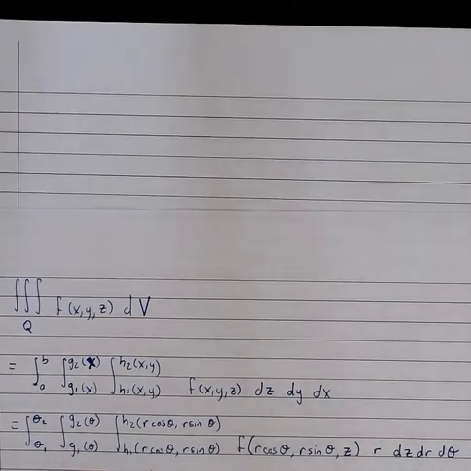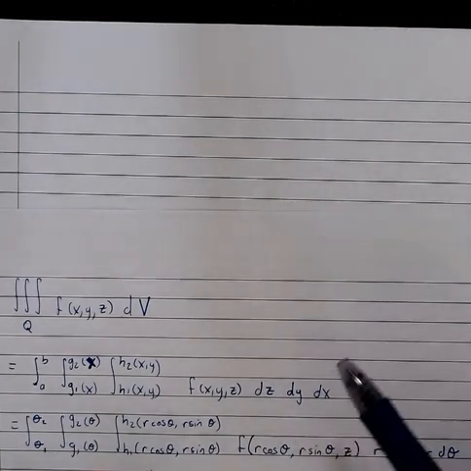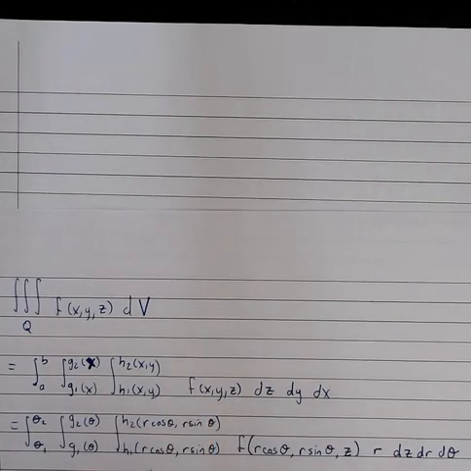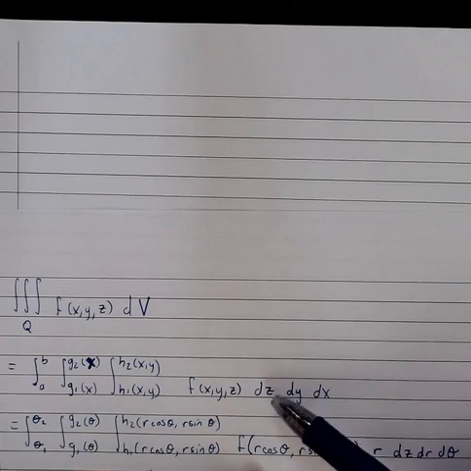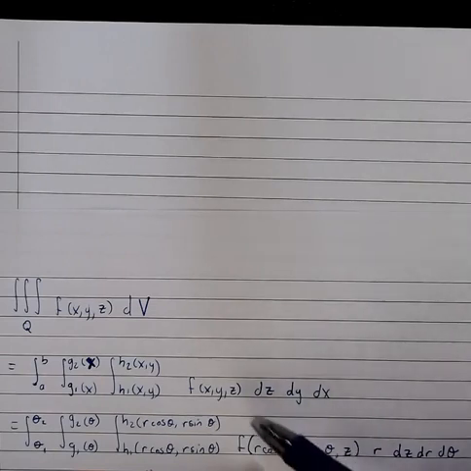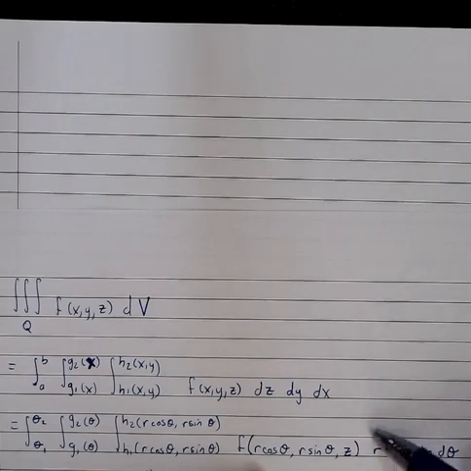Remember that when changing to cylindrical coordinates, we keep the same transformations that we had in trigonometry, namely x is equal to r cosine of theta and y is equal to r sine of theta. For cylindrical coordinates, z remains z. We simply redefine x and y in terms of r and theta, but keep the height defined the same way. Here we have an extra factor of r, which we saw when we saw transformations to double integrals, and that carries over here as well.